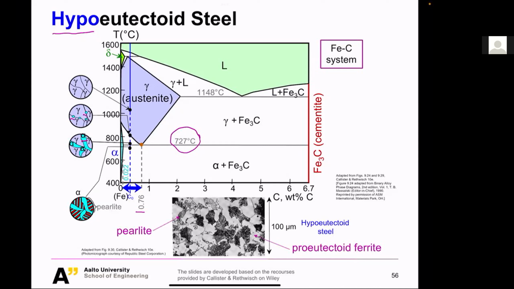And in reality, this is how it looks. So the white is the alpha, the so-called primary alpha. That is how we call it in a eutectic phase. And for a eutectoid, we call it pro-eutectoid ferrite. You can also simply call it ferrite later on. Just to be more specific, this white is so-called pro-eutectoid ferrite. Maybe you know pro means before. And the dark or layered structure is so-called pearlite.